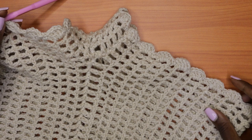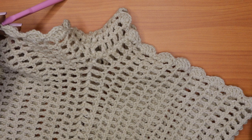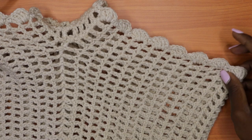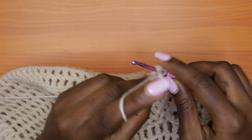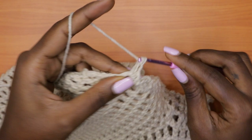So this is totally optional. If you want to go ahead and try it out and then remove it later, that's totally fine. But I advise you give it a try. You may like it. And go ahead and put it on several of your projects. So just go all the way around the leg hole, and I'll meet you back at the beginning of the round and show you how to wind up.